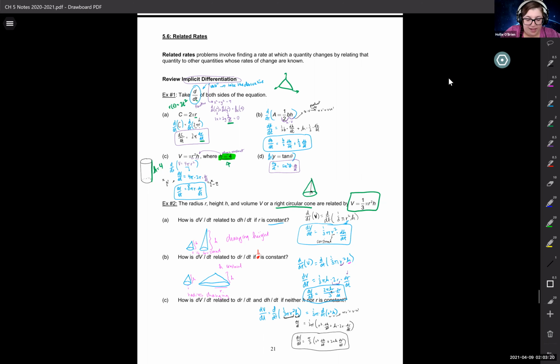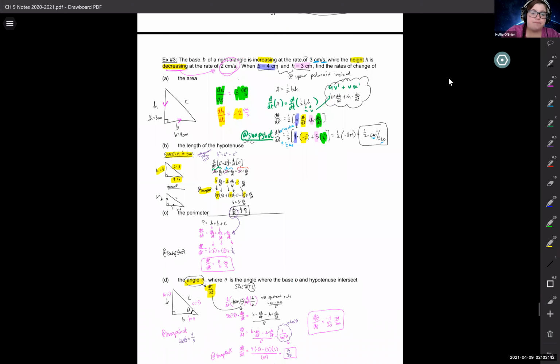Ugh. So we had to do implicit differentiation because none of the equations we actually have been working with have time in them. So that's annoying. So we have to tack on this little differential everywhere we go. That's why you see a dr dt and a dh dt, dv dt, right? All of these little changes we had to tack on.